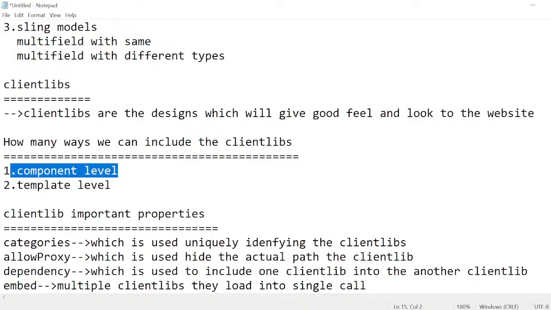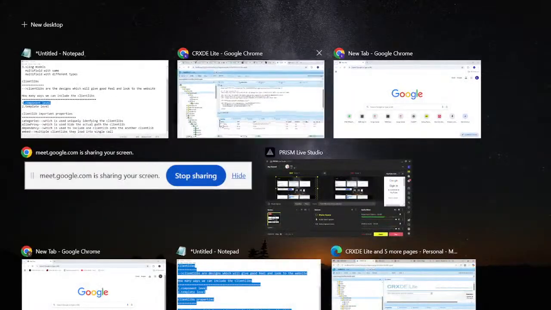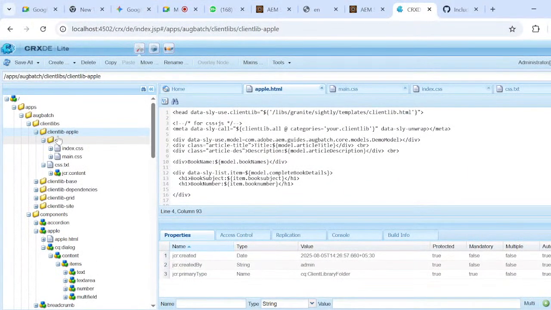Now there is a component level. In that, if you want to access that specific client library, then you can mention the categories property here. Simply you can go there, mention the clientlib apple, and mention the categories and the name.